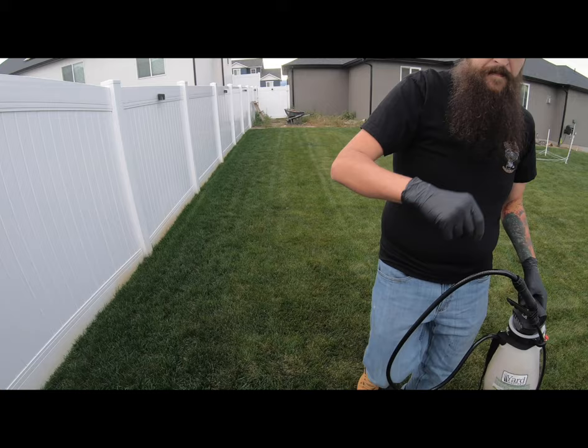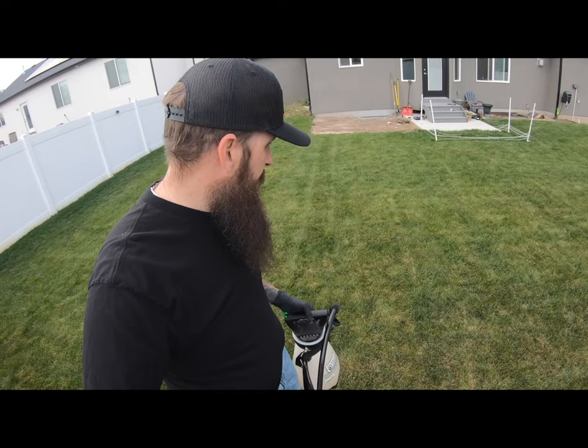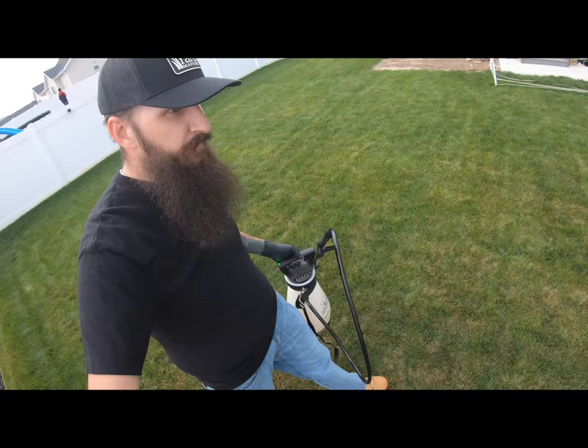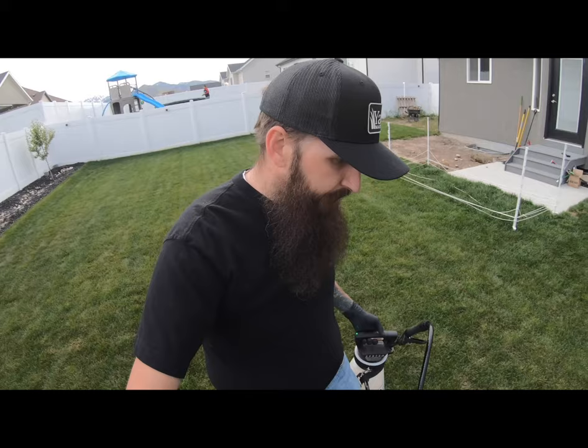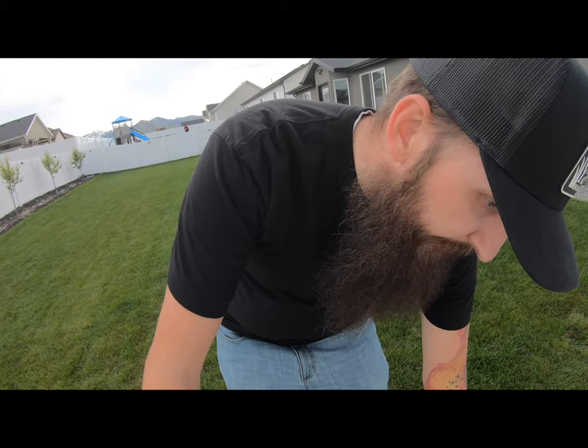I haven't even really turned the sprinklers on yet for the season. And the only time I've really done a full watering is after any fertilizing. It's weird though, this year for some reason, you can kind of see these little bit drier spots behind me. They've been getting just weird flies. They like to hang out in there. And I think they're feeding off of the grass and the nutrients in there, and it's just killing those spots. So I don't know, strange, never seen anything like that before here. But like I said, we get really bad mosquitoes, so I'm not surprised with the flies either.